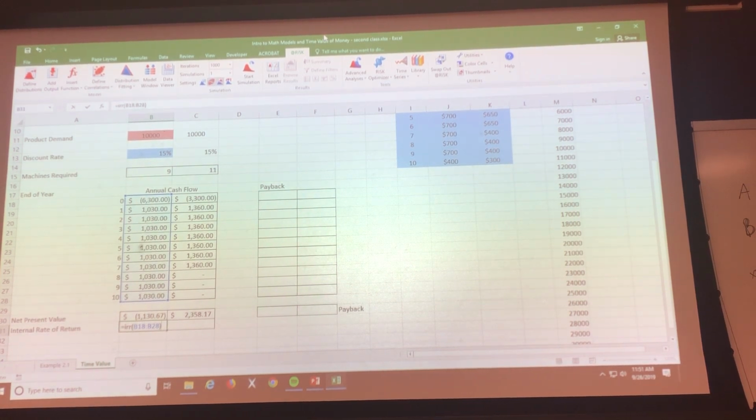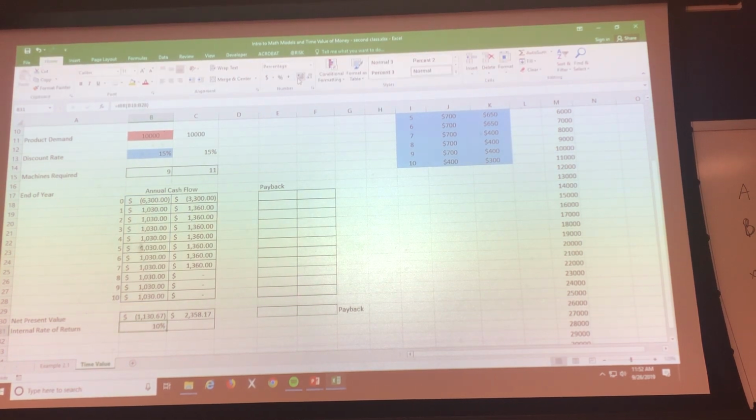And a lot of times your only negative cash flow is your time 0 initial investment. Not always. Sometimes things lose money the first year or two and then they pick up. But certainly you have to have some negative, and your initial investment at time 0 is usually at least one negative you're going to have. But for internal rate of return to actually calculate, it has to have both positive and negative cash flow. All right, so here's what the rate actually is. Let me give it some decimal places.